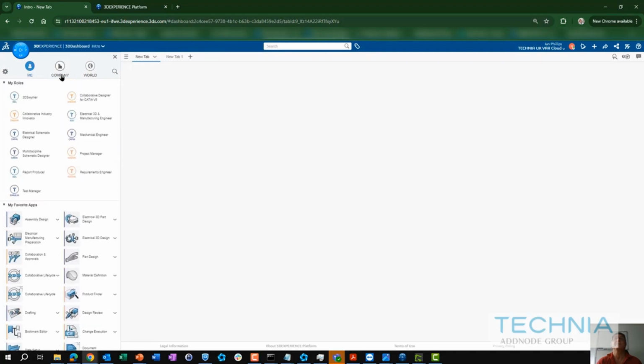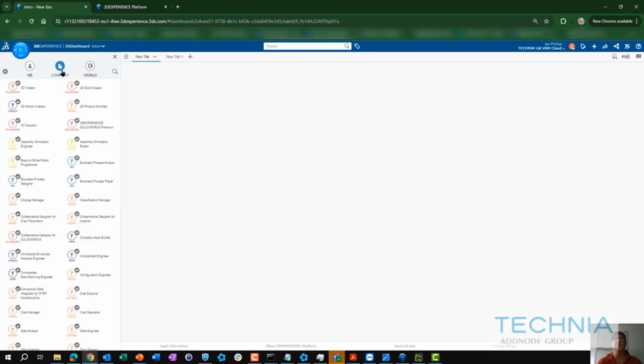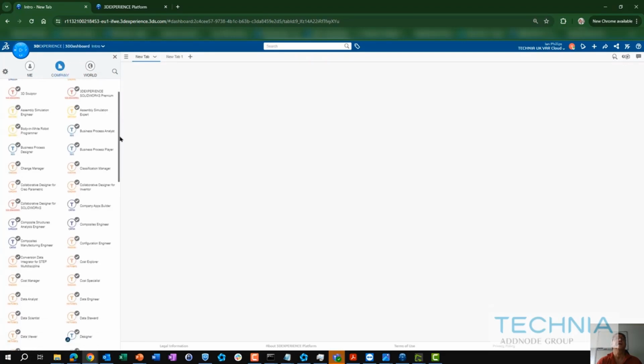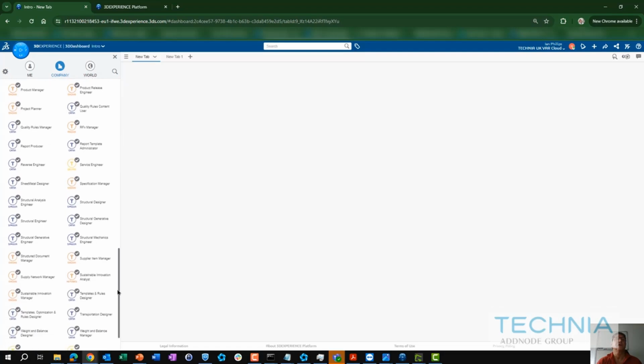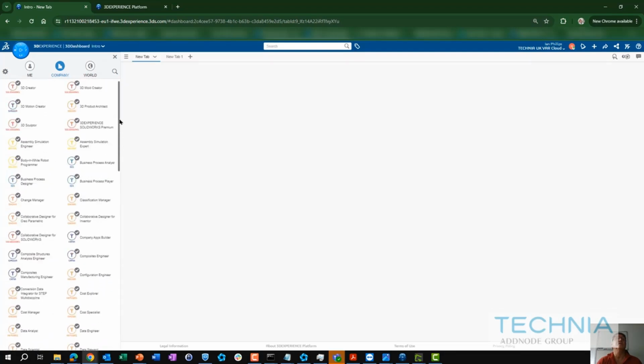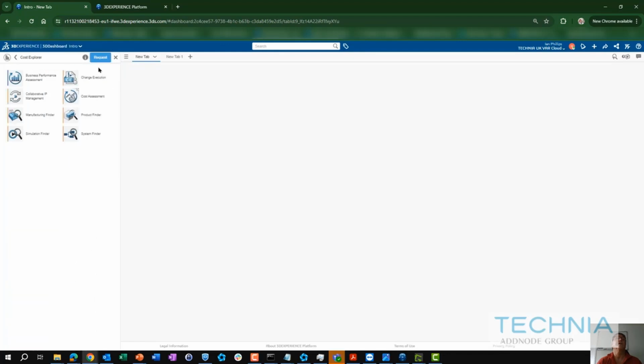The next menu along at the top is company. These are the roles that are available to your company. So in there are all these roles, and if you specifically need a role that hasn't been assigned to you, you could just select one of these, and then you could request that role, and it would go to your administrator, and if justifiable, you would get access to it.